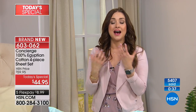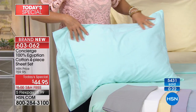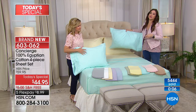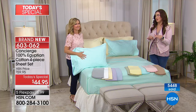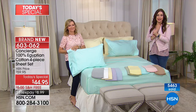All you do is choose the color. If you want those additional pillowcases — I'm scared you're going to miss out — two standard pillowcases, $19.95; two king pillowcases, still $19.95; on Flex, those are $3.99 on your charge card. The pink is sold out in the king — just got an update. We have king and standard sets still at $19.95 with free shipping and handling, and on five flex, they break down to $3.99. Where do you find additional pillowcases in the king for $19.95 in Egyptian cotton? It's not happening. What a fantastic opportunity to truly treat yourself and have absolute luxury in your bed every single night.